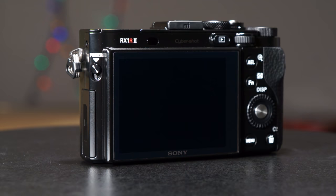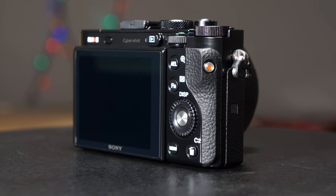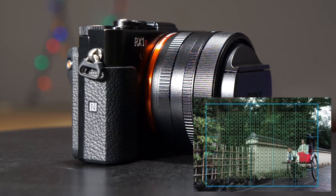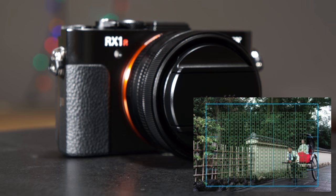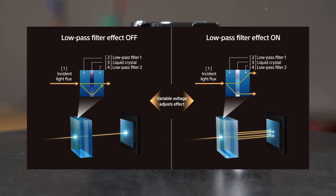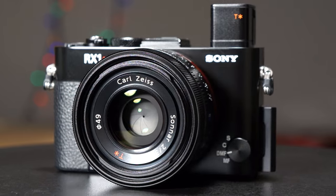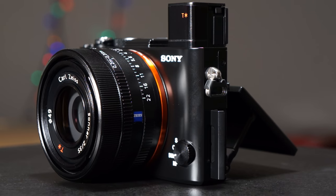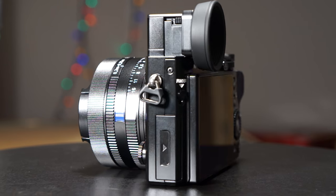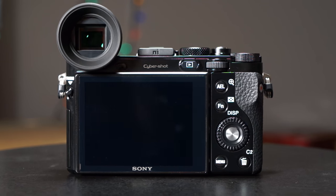Here she is on the turntable for a better view as I go over these key features quick. We got the 42 megapixel full-frame sensor, the same unit found in the A7R II. It's got 399 phase detection AF points and up to 5 frames per second burst mode. It's got a variable optical low-pass filter, which is a pretty cool feature that addresses some aliasing issues. It features full HD 1080p at 60 frames, and it has XAVC-S format, which is a better quality, higher bitrate. It does not do 4K. It has the new pop-up viewfinder, which is really high resolution — 2.36 million dots — and super high quality with very little lag.